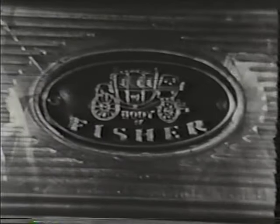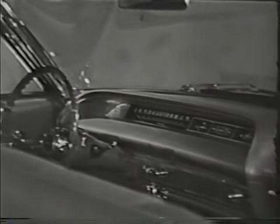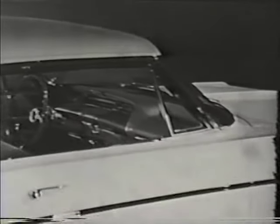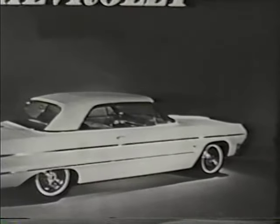Inside the 1964 Impala Sport Coupe by Chevrolet. You may be spending a lot of time here, so take a good look around. The moment you open the Body by Fisher door, you see the jet-smooth luxury of Chevrolet. Long-wearing fabrics grace the deep cushioned seats. Subtle geometric patterns are matched with tone-on-tone weaves. Luxurious deep-twist carpeting throughout reflects the decorator touch, so characteristic of all 1964 Chevrolets. Why buy a more expensive car when you get such elegance in Chevrolet for 1964? See it tomorrow at your Chevrolet dealers.